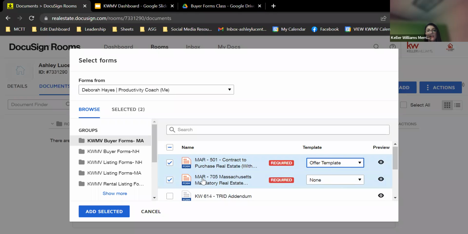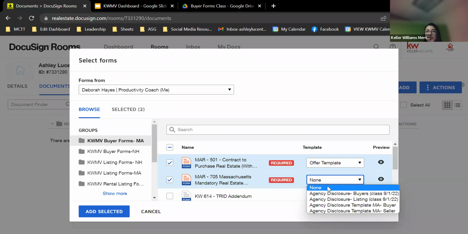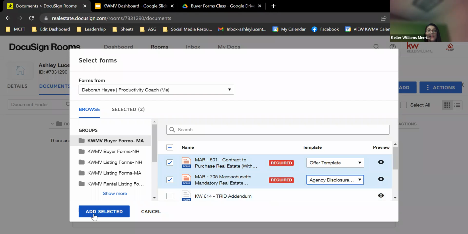And then same thing with this Mass mandatory form. I'm going to hit the little drop down and find the template that I just made. So that's why it's important to name it, in this case buyers, because you want to make sure you're putting the bubbles in the right places and everything. So we'll click that, and then we'll hit add selected.